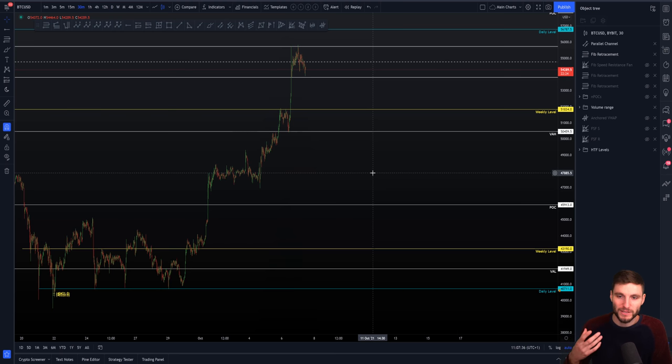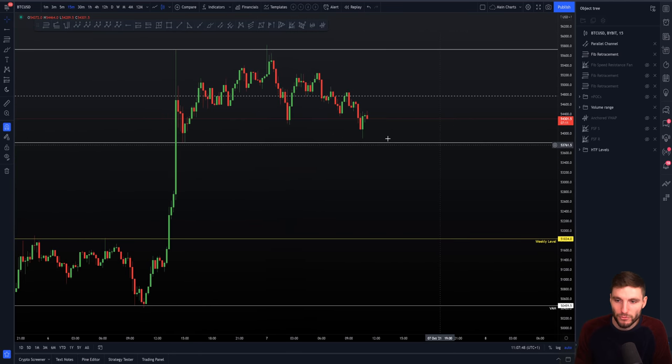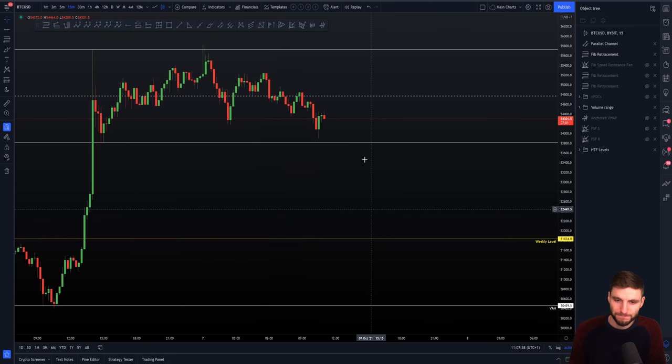No, of course not, because I have levels of support prior to that. So why would I be looking for 45 while we still got prior levels of support? For me, that's not really the way that I'm approaching this right now. I'm trading this level to level. I know my next level of support. I know my next level of resistance. If we lose the level of support, I'll look down to the next level. If we lose that, I'll look down towards the next level. So it's a nice way of trading.